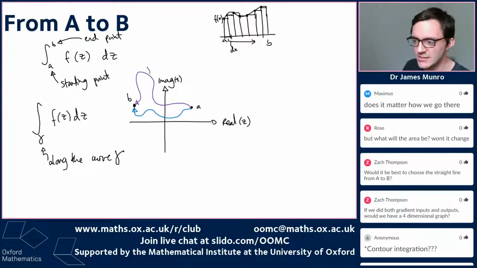But just in case, when we set up our integral, what do we mean by integral? We're going to specify the curve gamma that we're integrating along, which, just to say it one more time, we're not calculating the area underneath this purple curve. We're not working out areas in the Argand diagram or something like that. This is just how we're changing z to get from A to B. We're changing z along some curve.